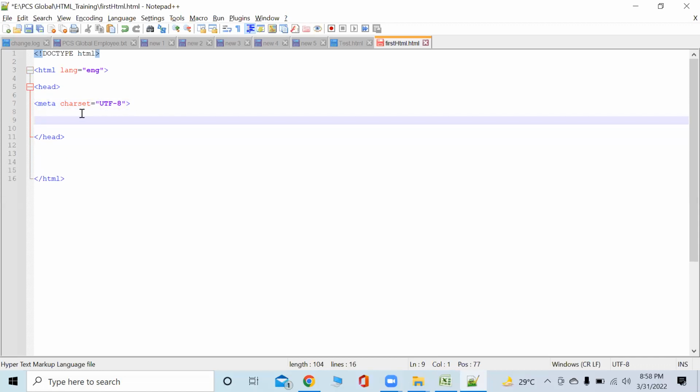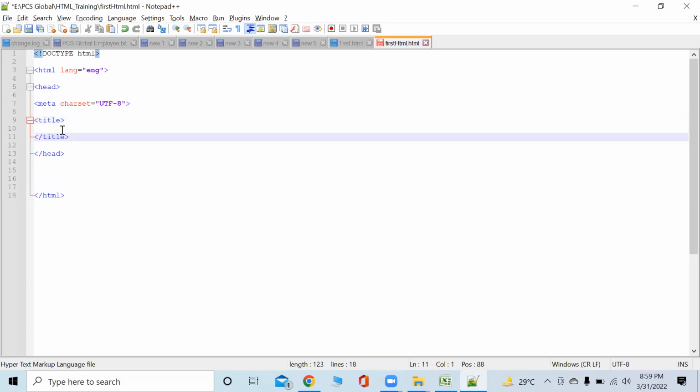Now inside the body, as I told you, we'll give the title. We give the title and we end it. See, whatever tag we are opening, it is better to close it at that particular time so that you won't have any mistake later on. You're getting my point? If you do it, you won't get any error later on. Yes, sir.